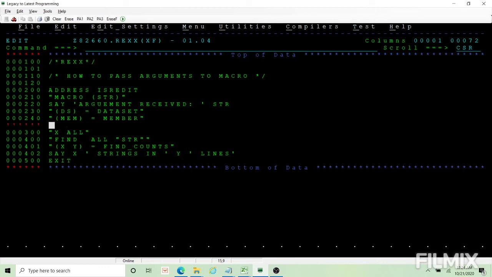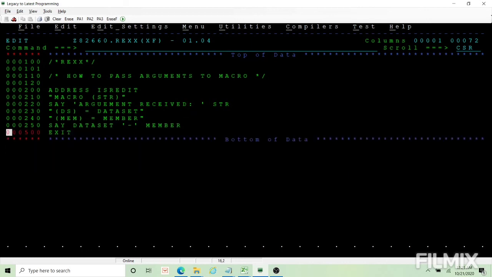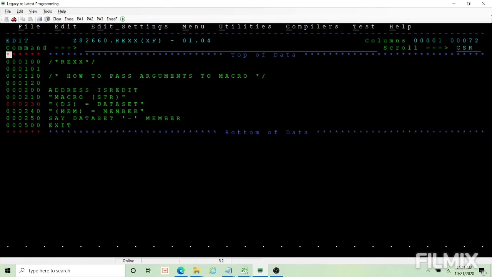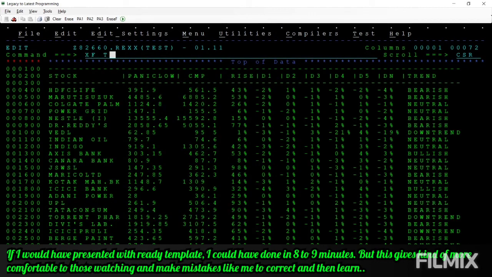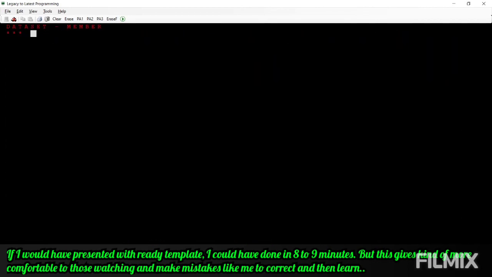Now we'll display this dataset and member as an info line, or we'll just give a display. You can use this when you do automation if needed. What is this?